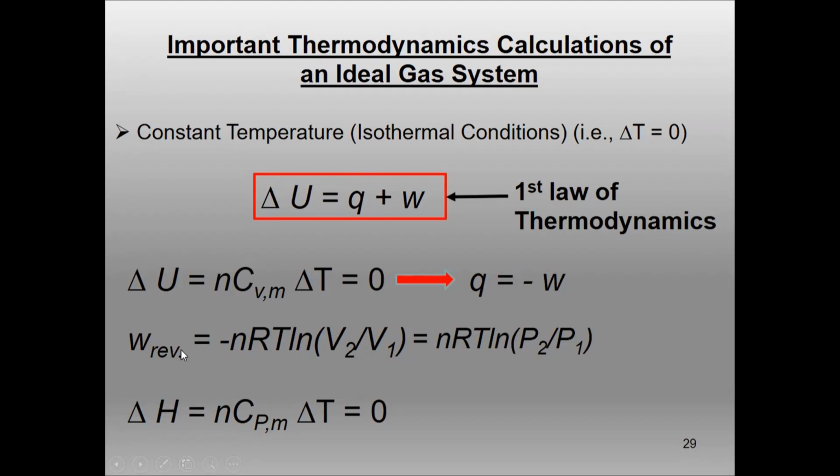All right? So this is, again, for the work. And remember, what is Q? Q is negative W. So once you get W, you can get Q. So right now, in this model, we determined delta U equals 0. We determined delta H equals 0. We determined Q equals negative W from the first law of thermodynamics. We know that the work under reversible isothermal condition is negative nRT ln V2 over V1. I showed you where that model came from, which also equals nRT ln P2 over P1, depending on which condition is given. Is the problem giving us the volume or the pressure?